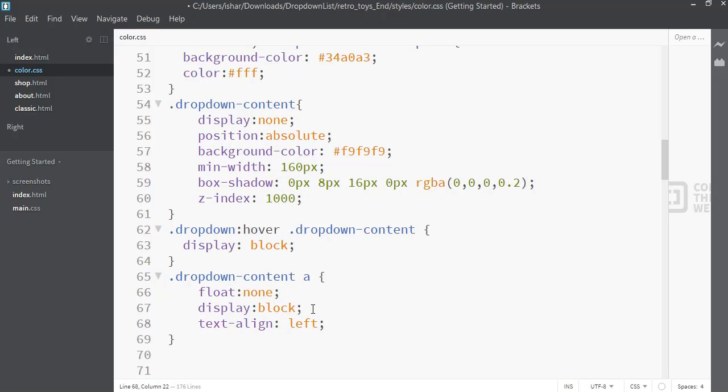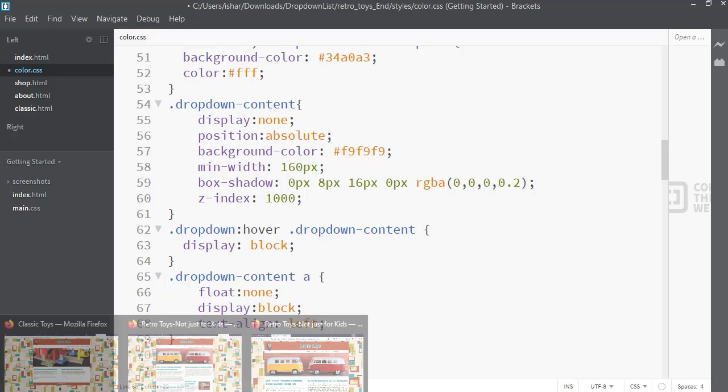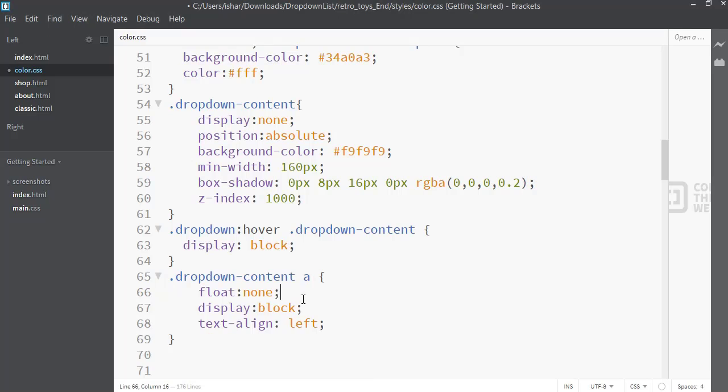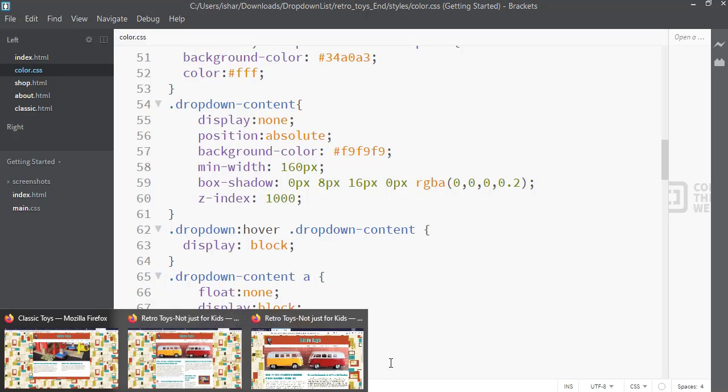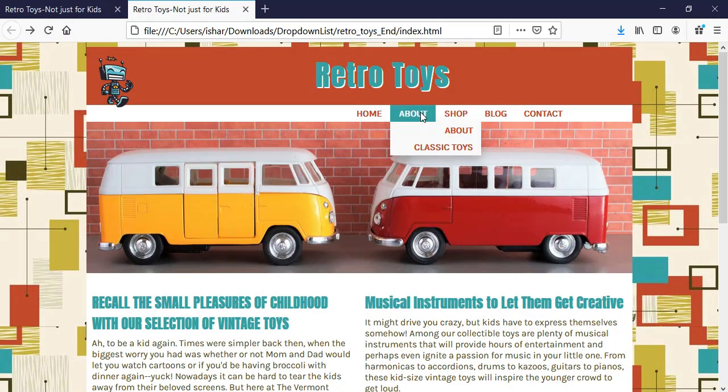We'll make it text align left. Well, let's save this real quick and let's look at it one more time. There we go. Now it's left.